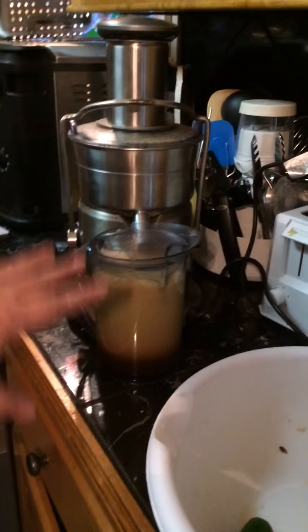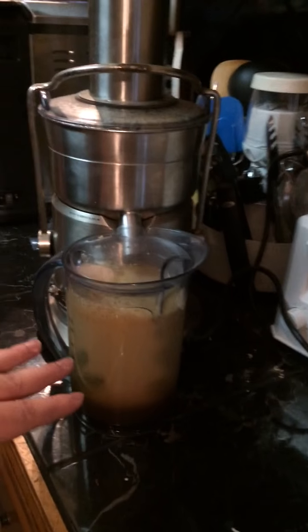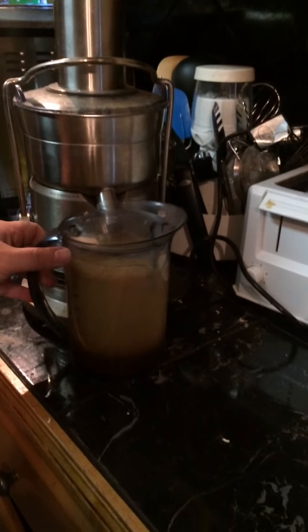As you can see, just the apple has produced way over a liter of juice in itself.